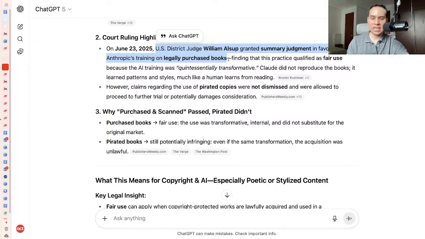what I'm highlighting here means as long as you buy a book legally, you purchase someone else's stuff legally, or even if you're just reading a blog post or a YouTube transcript like this from this video, as long as you obtain the content in a legal manner, you're allowed to use it to train your AI. That's wild.